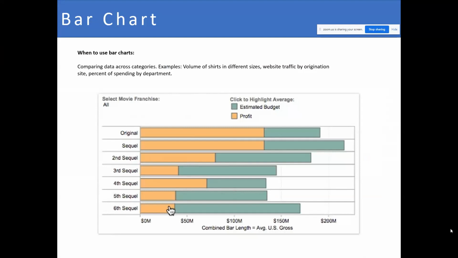Data visualization. We try to visualize the data in order to have a better understanding of the data. So that's the main purpose for which data visualization comes into the picture. So bar chart is the first thing which people do with their data. So let it be any format of data.